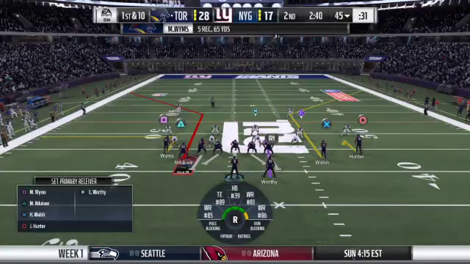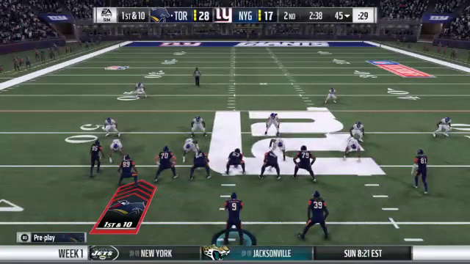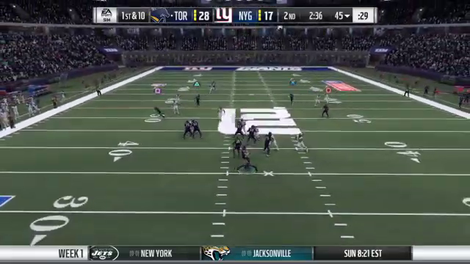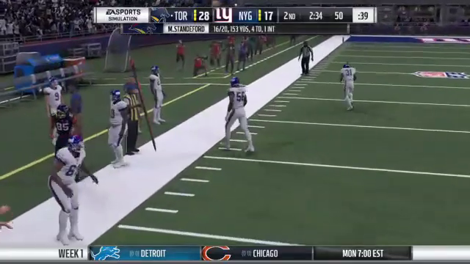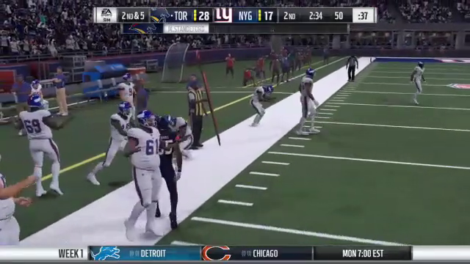Here we go. Green 39. Green 39. Back to throw now on first down. And he goes out of bounds. It looks like right at the 50. 5 yards on the catch there.